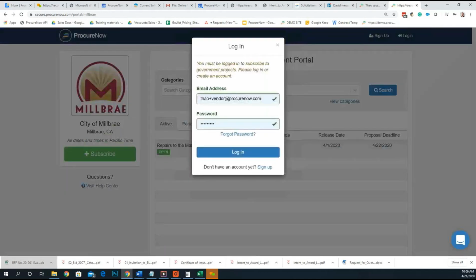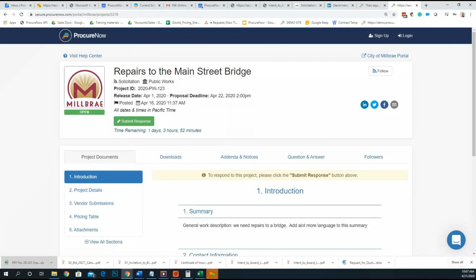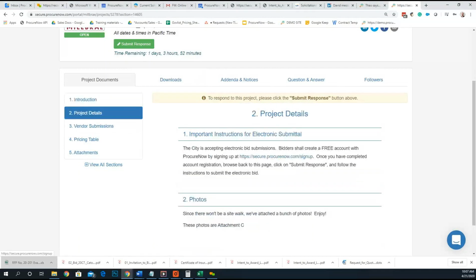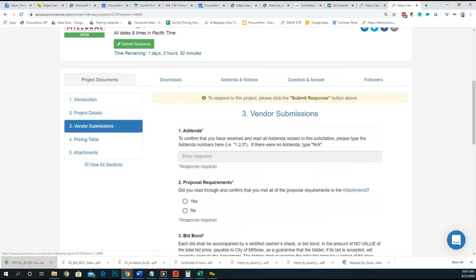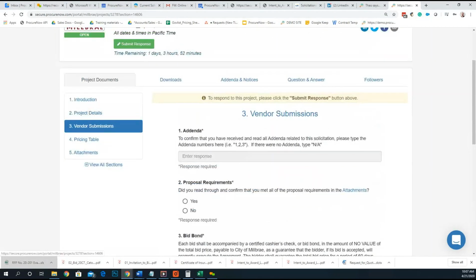So subscribe is one way that they receive this, or they'll get access to this little pop-up that lets them either sign in or sign up. Also, of course, they can click on the project itself, letting a few other folks in. They can click on the project itself and just read a little bit about it, read the details that you have here, and see what they're going to have to respond to.